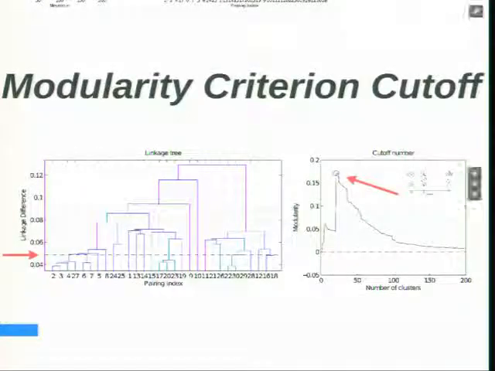And that is what this graph on the right does. As we start from the top, where we just have one cluster at this point, that corresponds to the very left in this graph. And now as you move the threshold for cutting it off down and down and down here, you'll be going to the right. And at some point you hit a maximum for the modularity. So that looks like the best clustering that you can apply to this population. And that's the one that we would pick from here. So that answers the question where to put this cutoff point, how many clusters to take from your linkage tree.